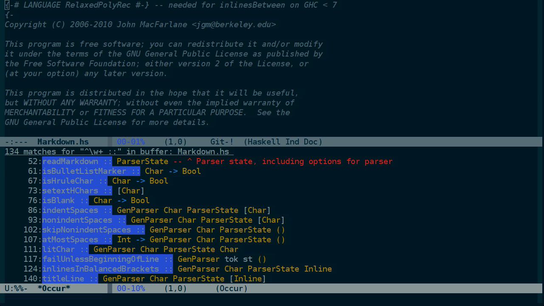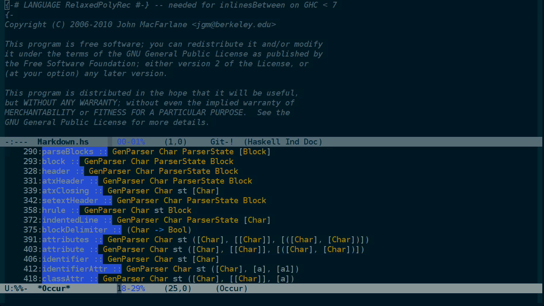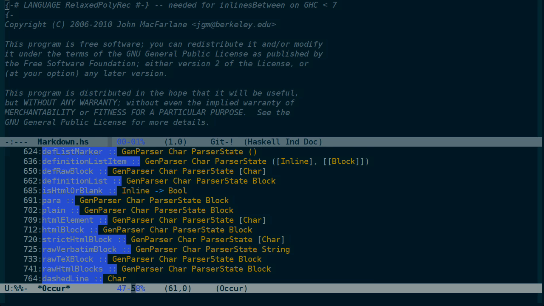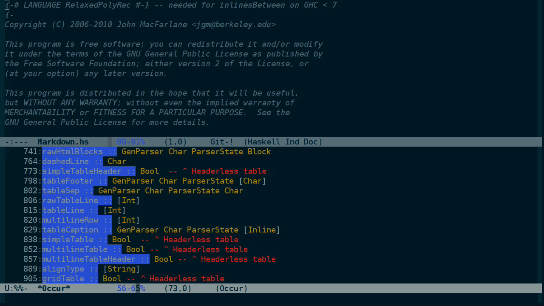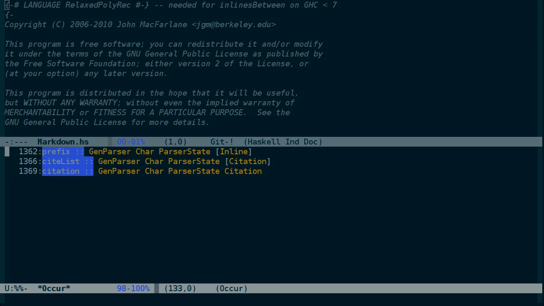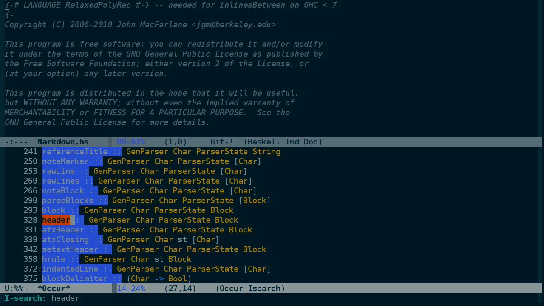So right away you can see that there are a number of parsers in this file. Looks like there's upwards of 100. And I'm looking for one that looks familiar, namely a header parser.